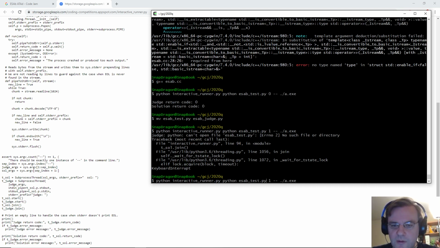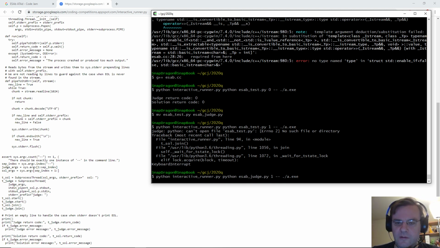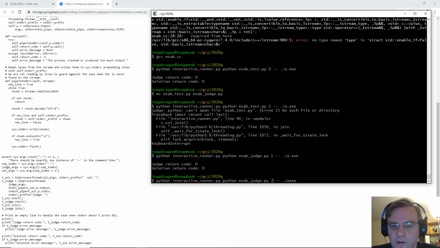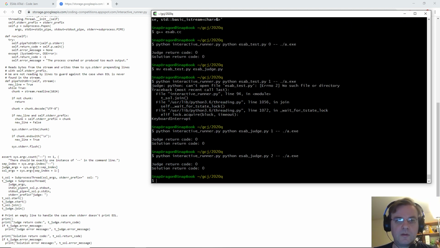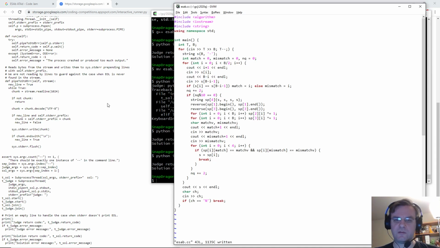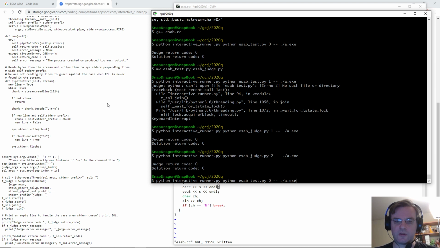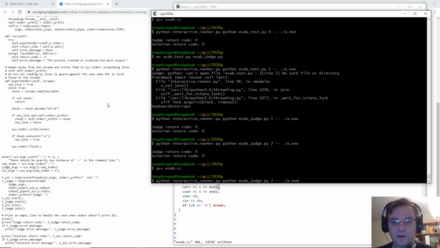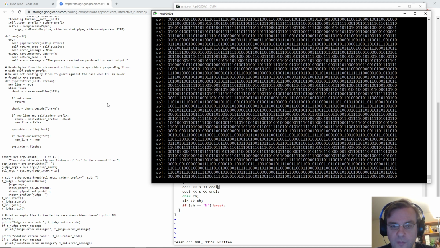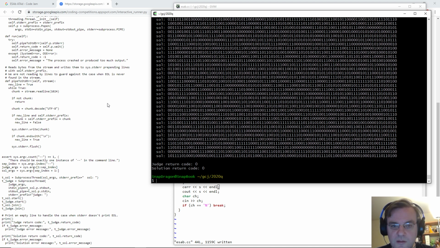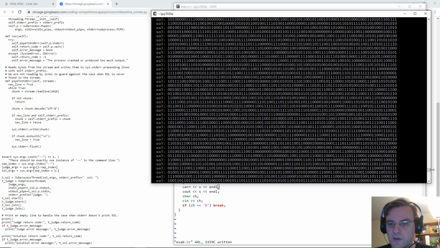Oops. Now, just for the heck of it, suppose I add a debug print. Does that work? This will be useful later. Yes. Wait, why does it?